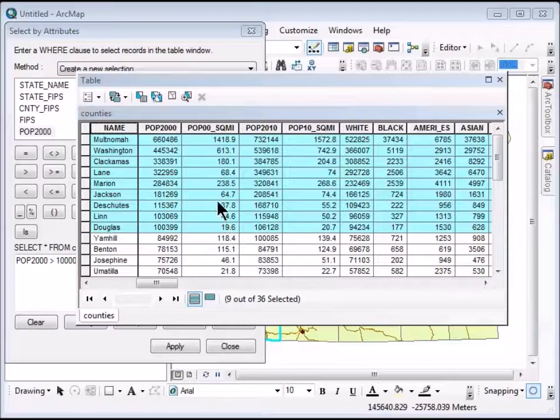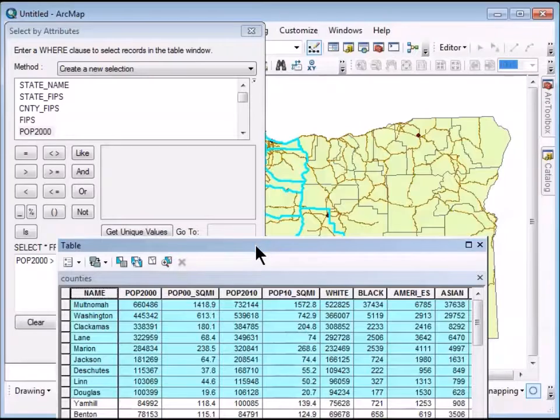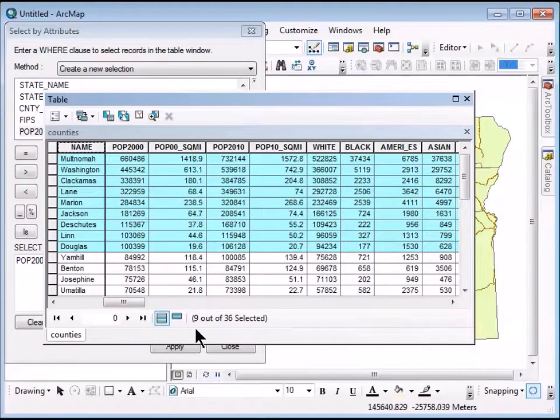The selected features are highlighted in the table and also on the map. Examine the bottom of the table to see how many were selected. You should see 9. Click the Clear Selection button on the table menu, and then close the Counties table by clicking the X in the upper right corner.